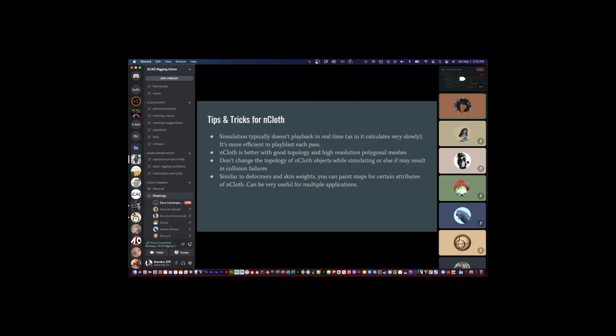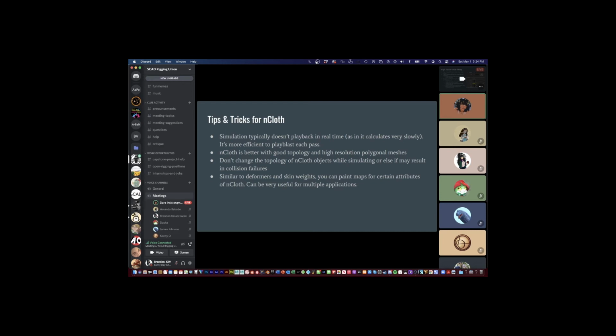And similar to deformers and skin weights, you can also paint maps for certain attributes of nCloth. So that can be very useful for multiple applications. For example, if you're simulating a shirt, and you want friction to be applied only around the collar, because you don't want the collar to move as much, but you want the rest of the shirt to be really flowy or something.